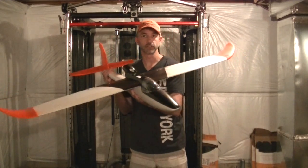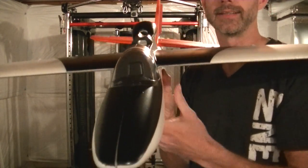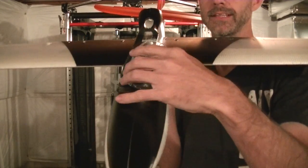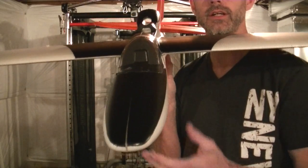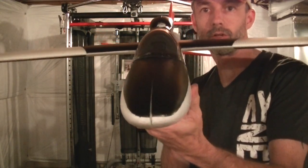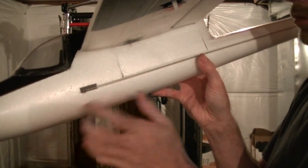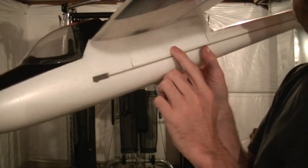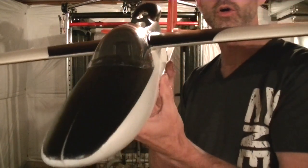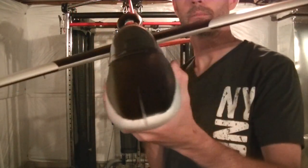So anyway, this is it. You'll see I did go ahead and take off this canopy glass and paint the inside of that. I haven't refastened this on, but that's it. So let me go into some detail, including showing you my little port and what I did here. I've also done some mods to the top, so I'll go through that with you in detail. I just want to show you the new plane as it's starting to look like a plane.